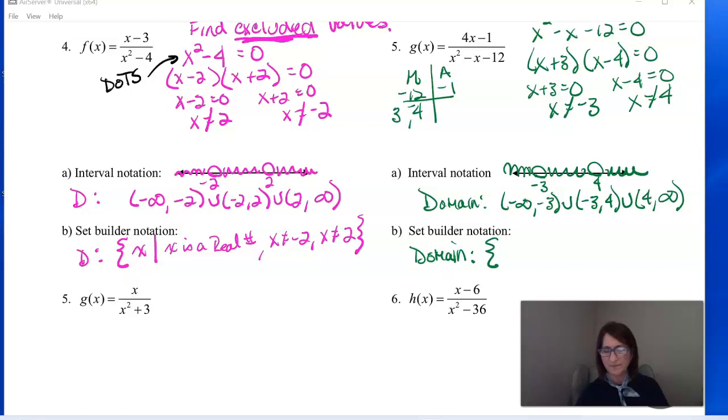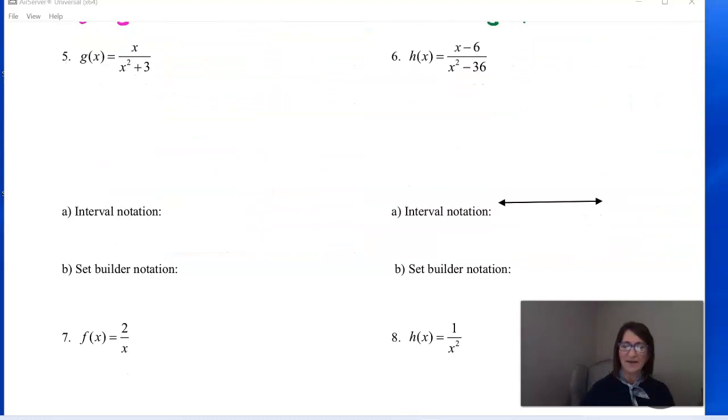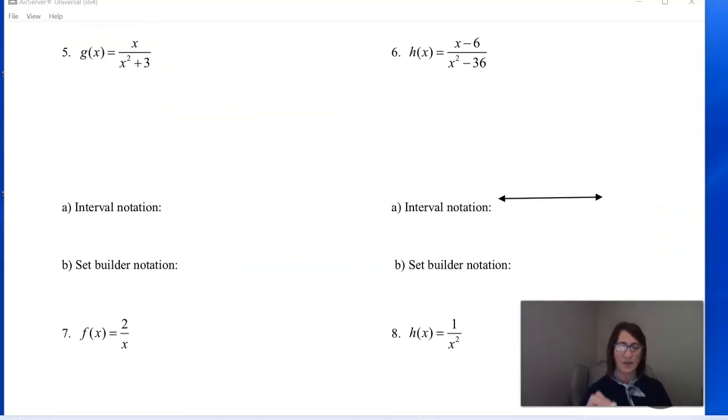So this is going to be squiggly brackets, the set of all x such that x is a real number, okay? But x cannot be equal to -3, x cannot be equal to +4. There we go. All right, let's go ahead and do this next problem. Again, we are only focused on the denominator. We have not talked about the numerator at all. It has nothing to do with finding our domain.